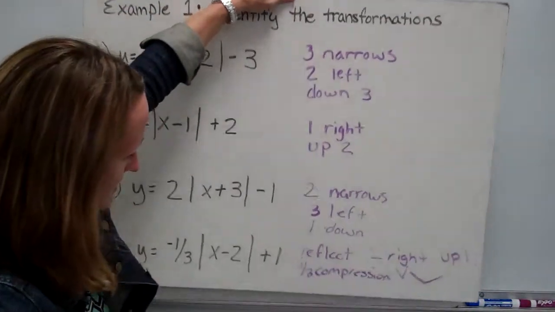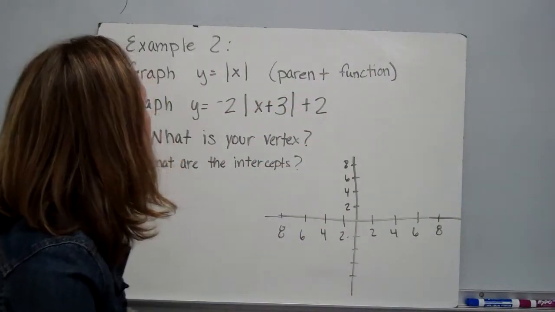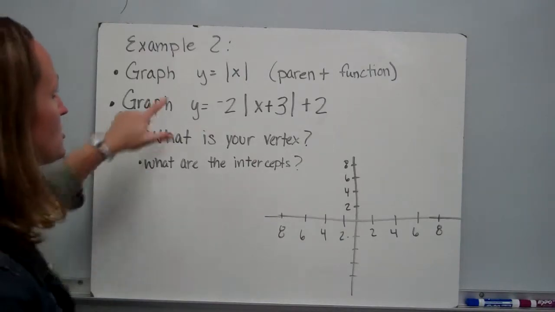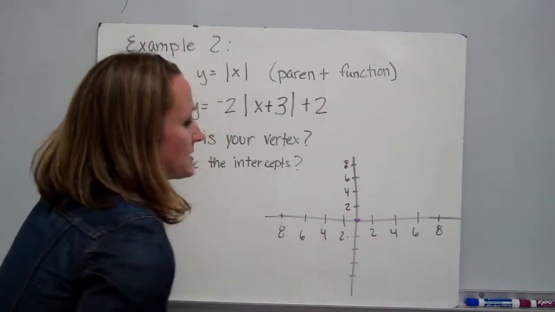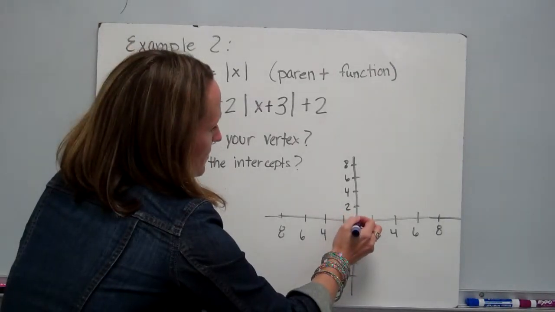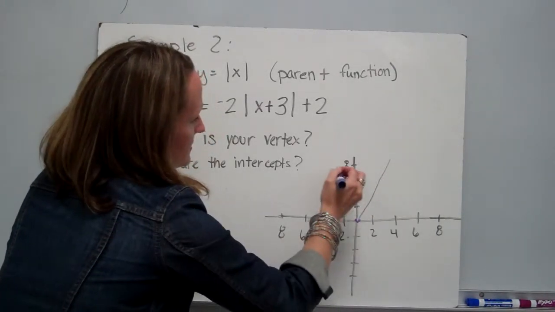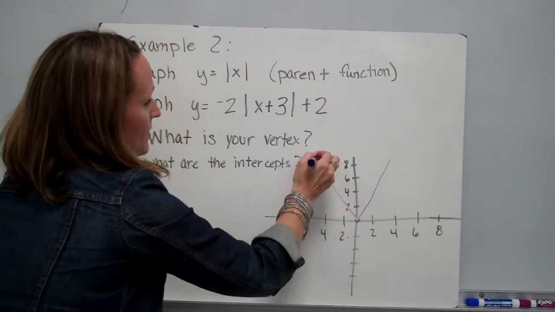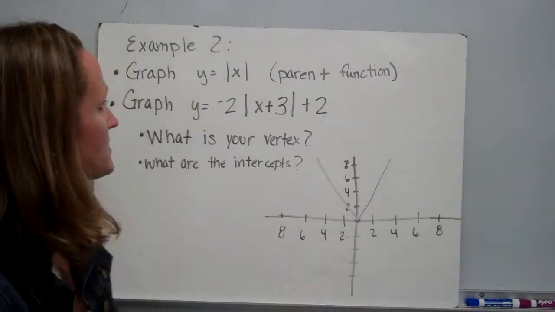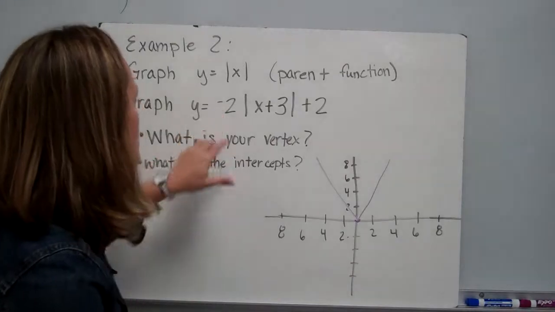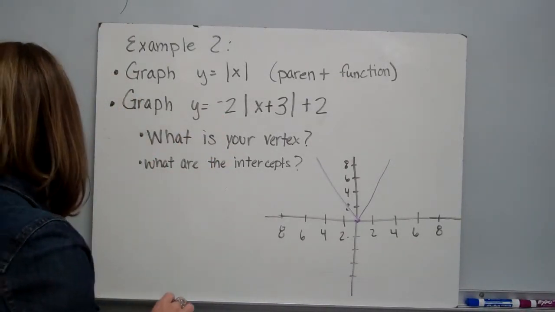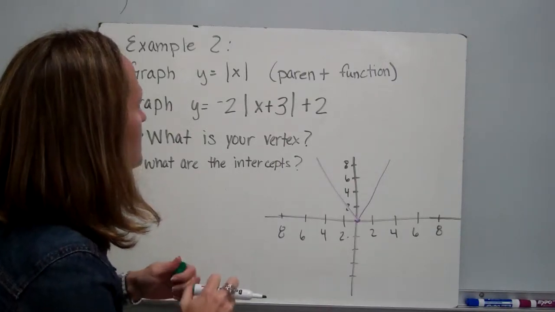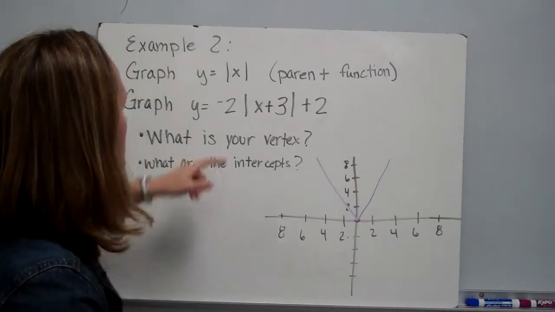Okay, so let's do another example. What if I asked you to do some graphs? So let's first do our parent function. Remember when you're graphing your parent function, you're going to put a vertex at (0, 0), and you want it to climb steadily with a slope of 1, with the axis of symmetry right in the middle. So now we're going to graph another one. I'm going to change colors. Okay, so the first thing it's going to do, it's going to flip over.